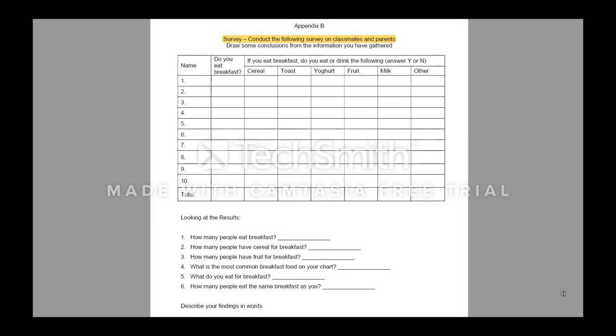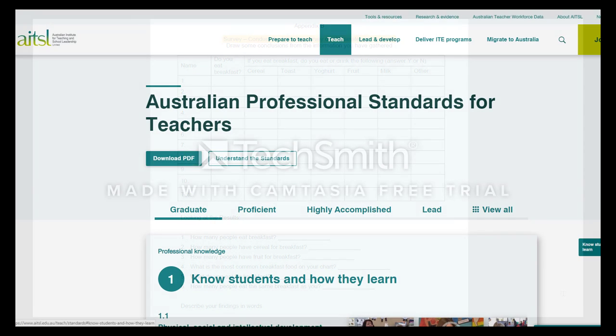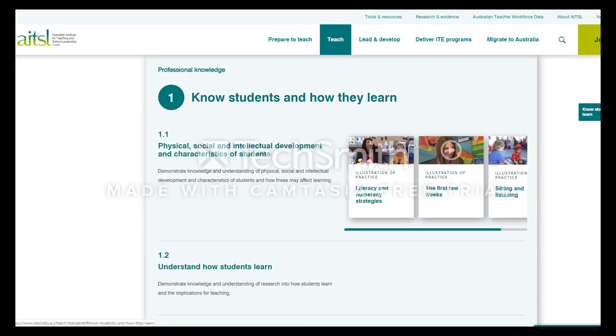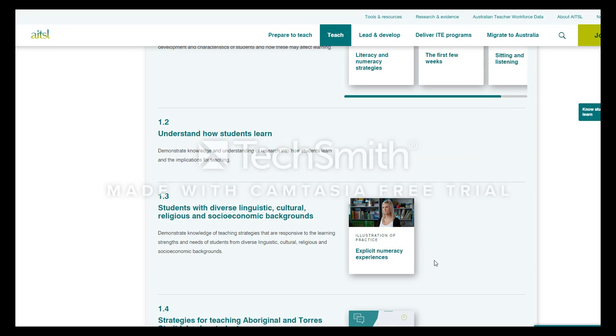This can be developed through group work on the Health and Nutrition Survey, where students have opportunities to share aspects of their home lives outside of school. Resultantly, pedagogies must be fluid and adjustable to ensure learning is meaningful and engaging for all students, Akara 2010, aligning with APST's Standard 1, Know Your Students and How They Learn, AITSL 2017.